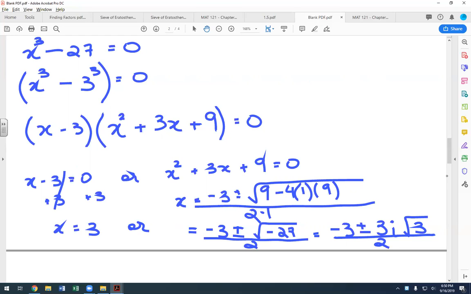And so you can see the only answer I'm actually technically able to use is the x equals 3. These guys are going to be imaginary numbers. So that's the reason why I would say make your life easier and don't go the factoring route, because it does lead you down the rabbit hole. So it's easier to do it that way. Okay. Anybody else have questions?